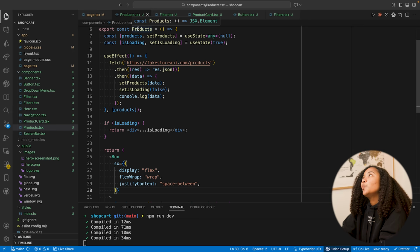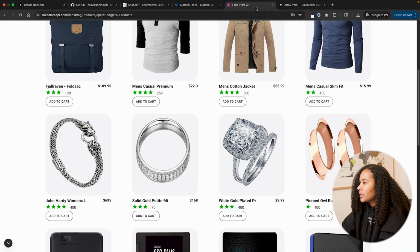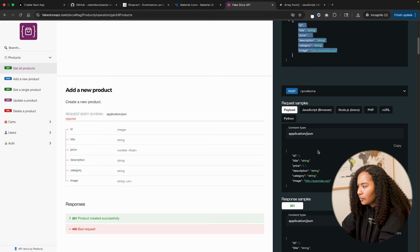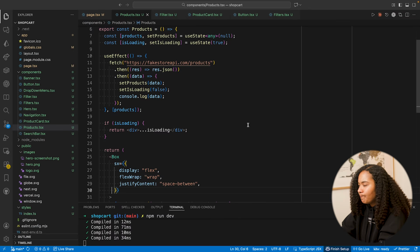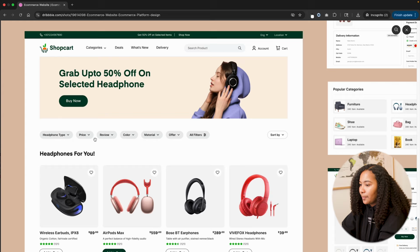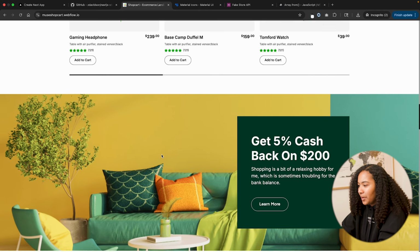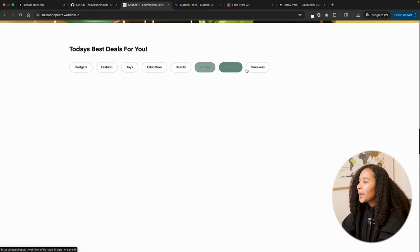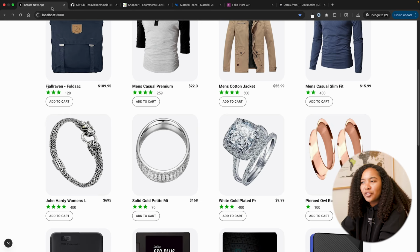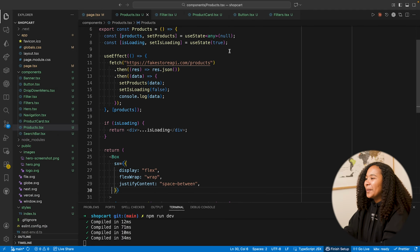And we might actually end up doing this within it. Let's see what we have. Categories on this one, right? Yeah, categories. We want to filter it by price. Does it give us an example of how it wants us to do that? They don't even do it. Oh no, they do. Fashion. Okay, so they just do it by category, but it doesn't change. Okay. Let's do that. Let's do it by category, and maybe it changes.